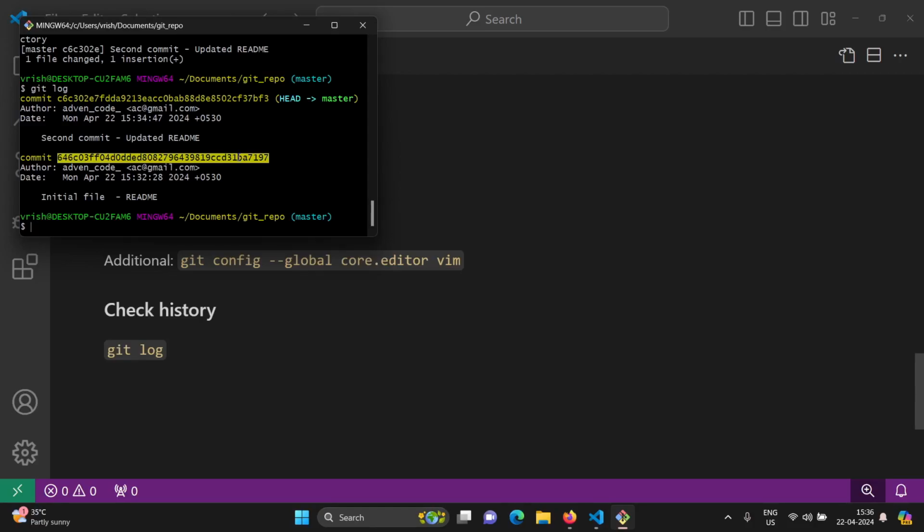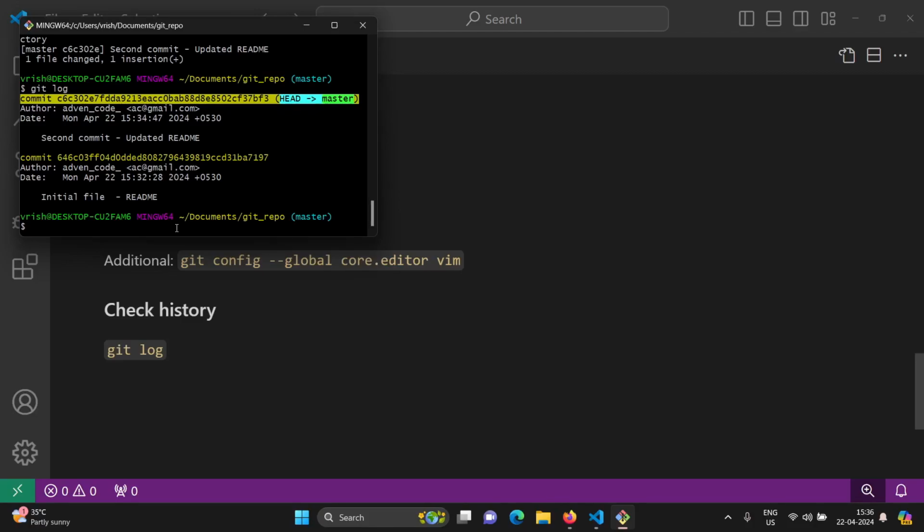Now I know that this commit ID refers, in my Git repo, to this change of initial file readme. Then I did my second commit, well, within 2 minutes, and there is a new commit ID for it instead of the old one. So now I know how to reference my previous timeline history where I didn't have this change, that is the initial file, and now I have a new event in the timeline, that is this new commit ID where I made a change in the readme.